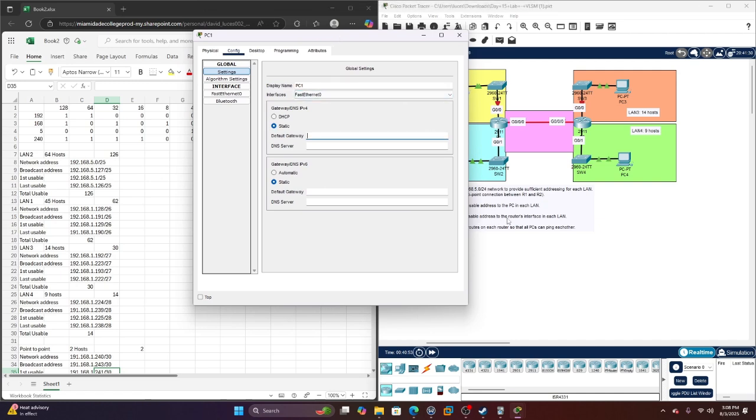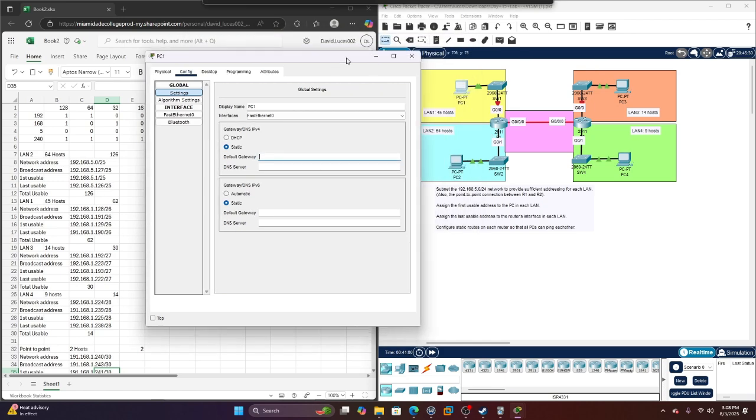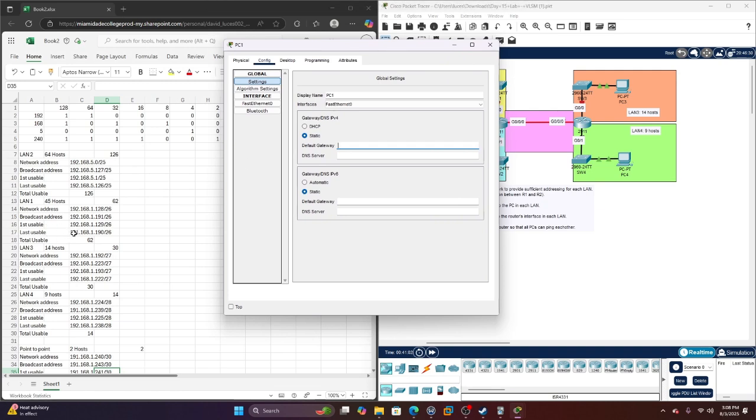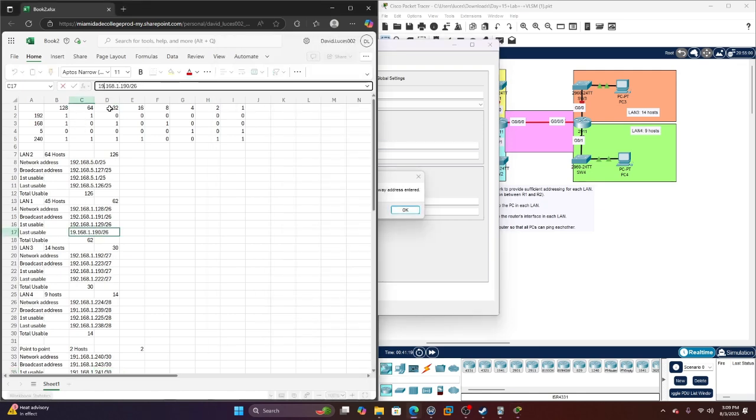It's asking for the last usable address to the router's interface in each LAN. So in LAN 1, our last usable address is 192.168.1. Sorry, 192. I don't know why I wrote 1 here, but it's 192. I'm actually going to change it here because it can get a little confusing. I did it a couple of times, actually. It's kind of funny, because I'm talking a lot.